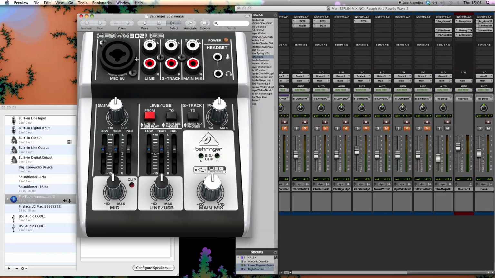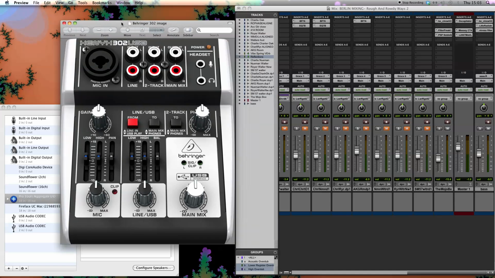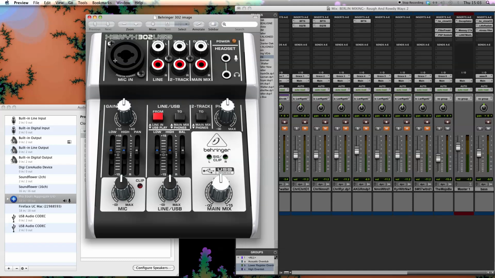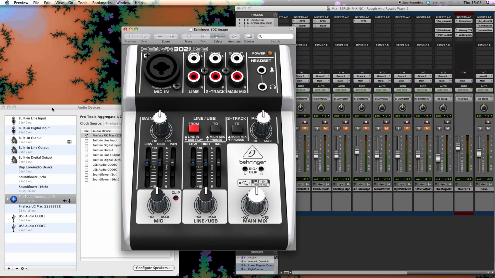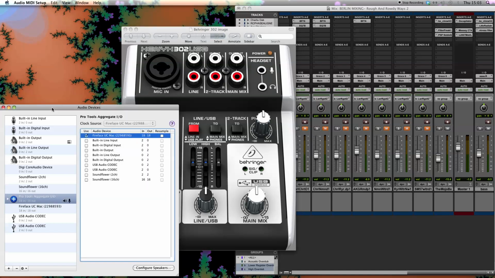It's about a $35-$40 solution, and it's the Behringer Xenyx 302 USB mixer. I've got one next to me here. I just pulled this image from their site so that we could talk about this briefly. The first step, and there were still tricks to this, that's why I want to talk about this.